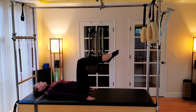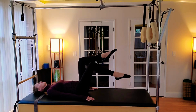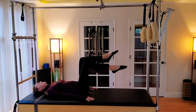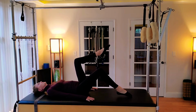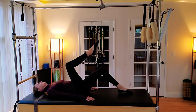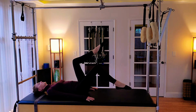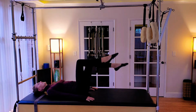We'll bring both knees to tabletop. Keeping a parallel leg position lined up over the sit bones, we're going to work our leg changes, alternating right to left. You could go single leg, one at a time, or alternate simultaneously. Two more each side.